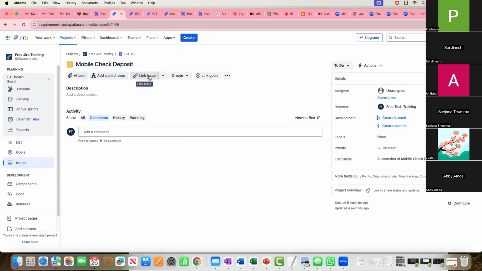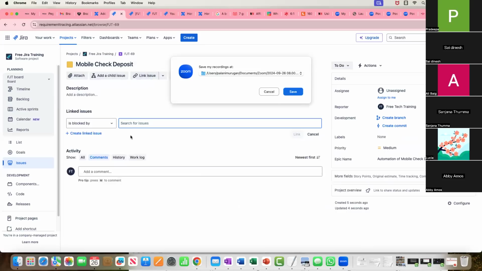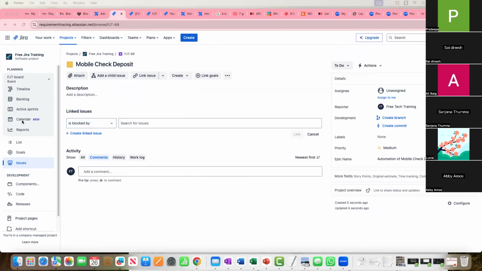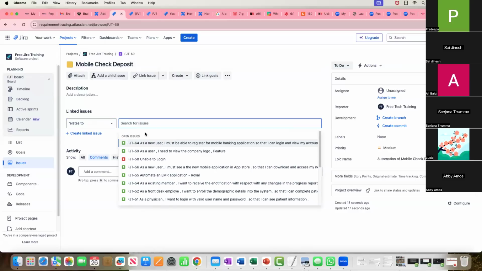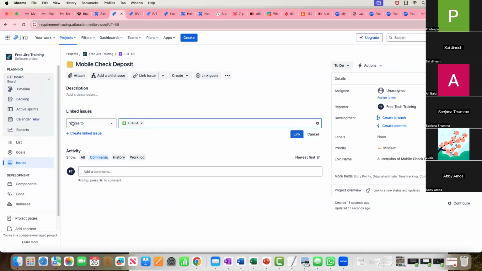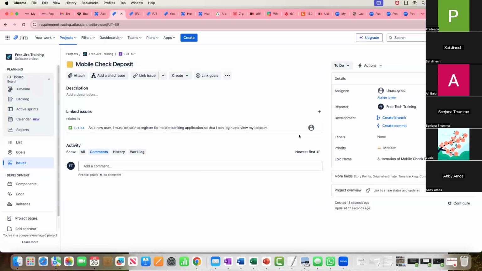So I'm going to link all the issues. For example, link, let's say there is any dependency, relates to. So for example, I'm creating an epic. I'm saying this particular epic is related to this one, meaning this one has a dependency on this one. So I'm going to link it.